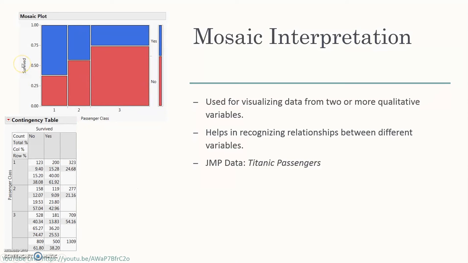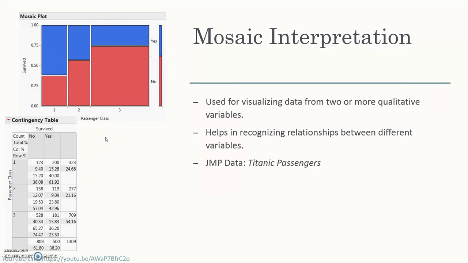It's very easy to set up in JMP. So basically you would just do the Fit Y by X, and you would put this categorical survive data as your Y and your categorical passenger class as your X. And you get this mosaic plot and this contingency table. Looking at the mosaic plot, this one's pretty easy to interpret. All the blue means that they did survive, the red means that they didn't, based on their class. So you can see that people in class 1 had a much higher survival rate than the people in class 3.